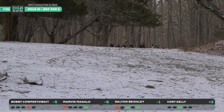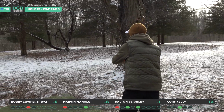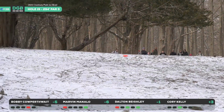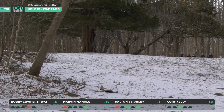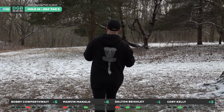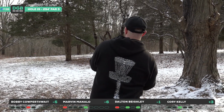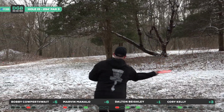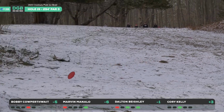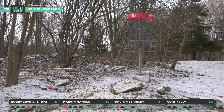A lot left and to an elevated basket, almost kind of a guaranteed layup. Marvin going back to this Distrograph Extreme. Unfortunately, just finds that tree. Give me a tough up and down. We're going to see that blade again out of Cory. Kind of lines up nicely for this forehand flex. You just got to get it low, which he does, and skip right about now, which it does. That's a real nice shot. Just kind of hyzers a little too early, but that'll be a decent birdie putt for him.